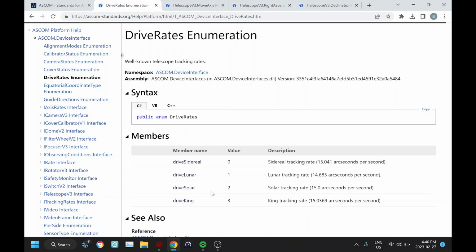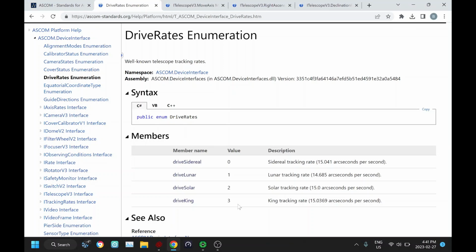Lunar rate tracking, of course, tracking the motion of the moon. Solar tracking the motion of the sun. And king rate tracking, which is basically sidereal rate tracking, but also accounting for refraction. So satellite tracking only uses sidereal rate tracking. It doesn't allow you to switch, like with your hand control on your mount.